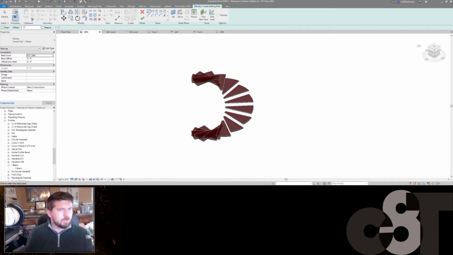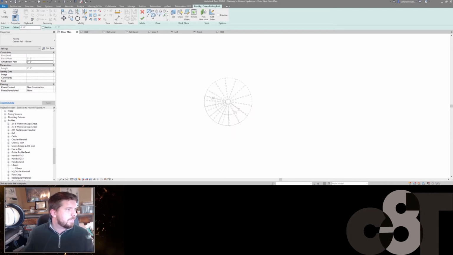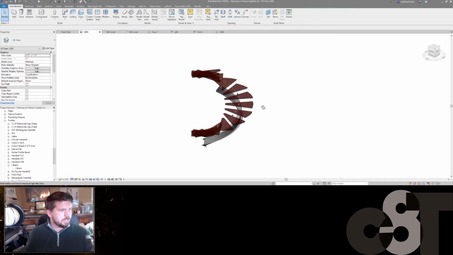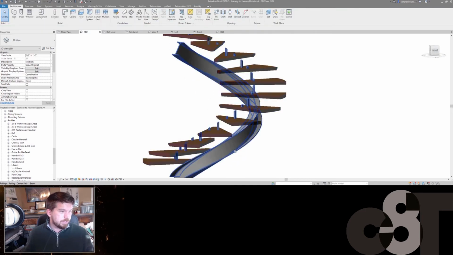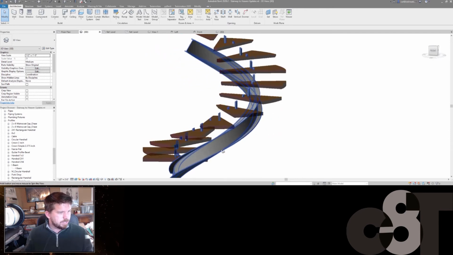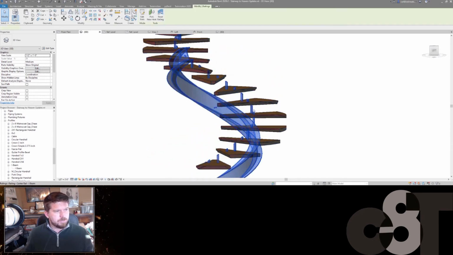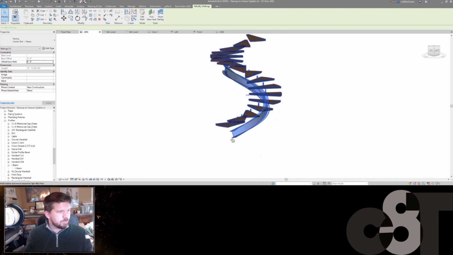And what I'm going to do is go ahead and select our host of the stairs, and then down the center of the stair, I'm going to sketch, hopefully. There we go. I'm just going to use the pick line, and then we're going to do that right there. Down the center of our stair, I'm going to hit finish. And we can see now that we've got some little pokey uppies that look like they need to be gotten rid of in our railing definition. We'll get to that in a second.